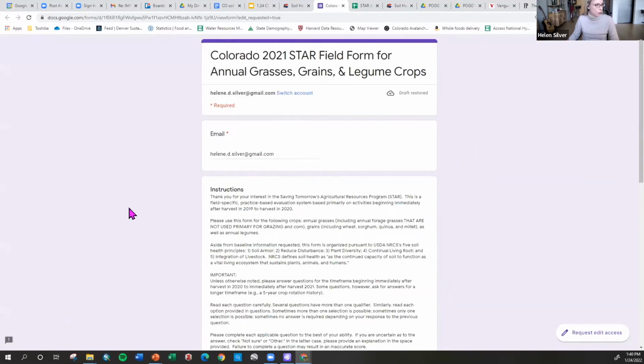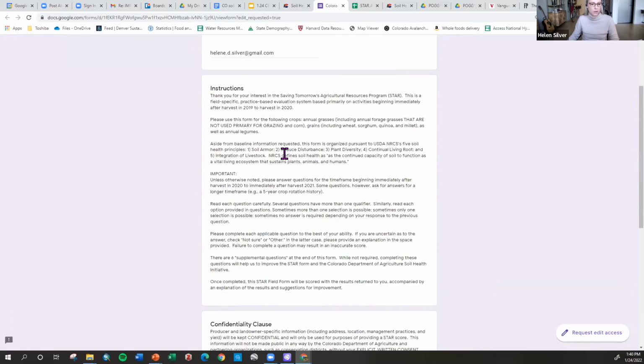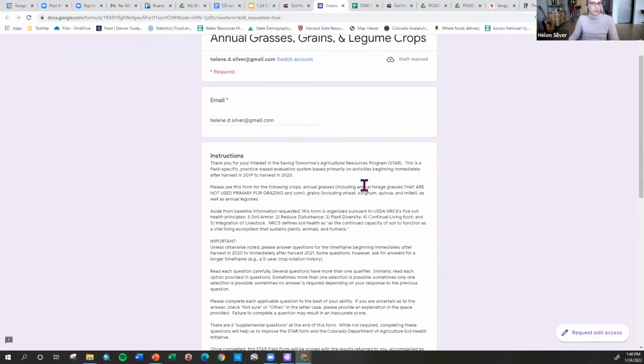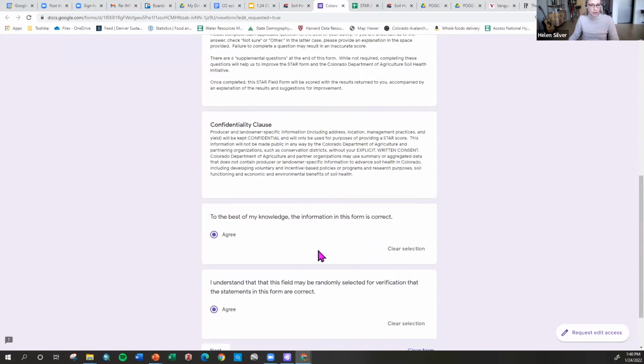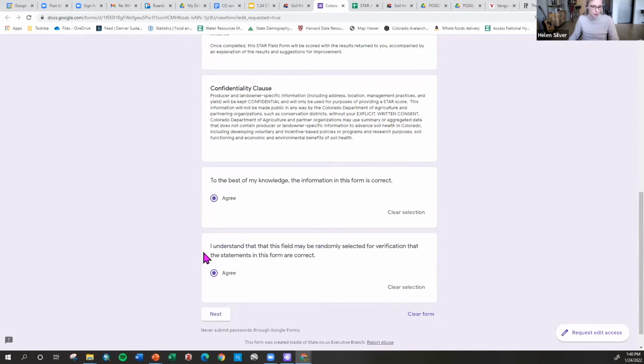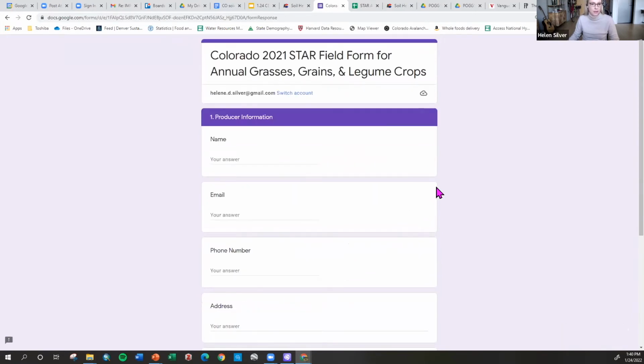The only required field on the Google form for most producers is the email. So once they've submitted their email, read the instructions, and acknowledged the confidentiality clause, and stated that to the best of their knowledge everything is true, they can click next and proceed through the form.